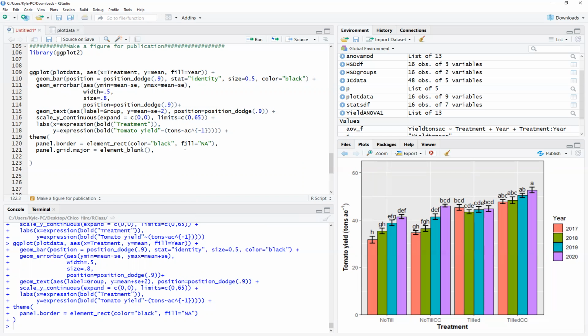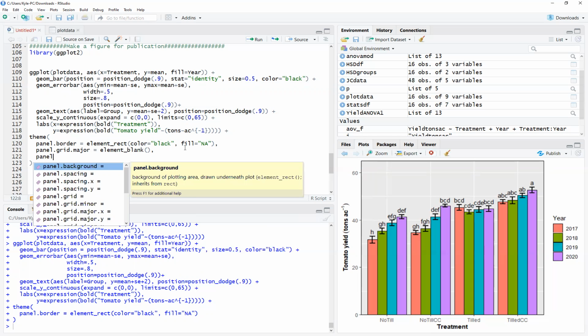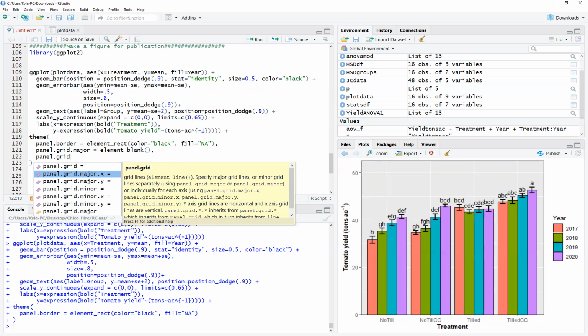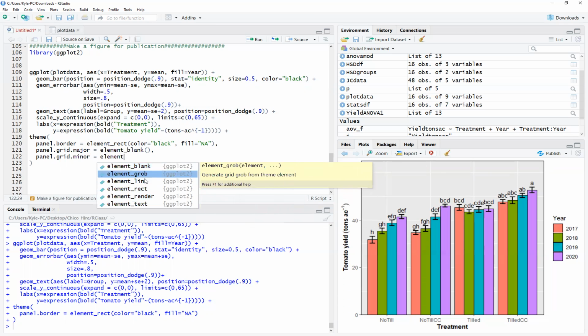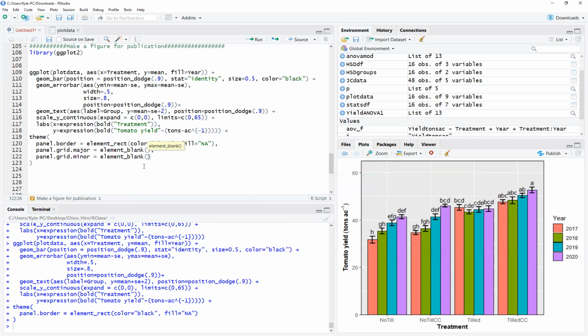We can do the same thing for the minor values. There are some times when you want to include these, right? Specifying grid lines on the figures. Personally, I hate grid lines. They drive me up the wall. But you might like them. So you can do from here element, whatever you want. I'm going to do blank though. I don't like it.